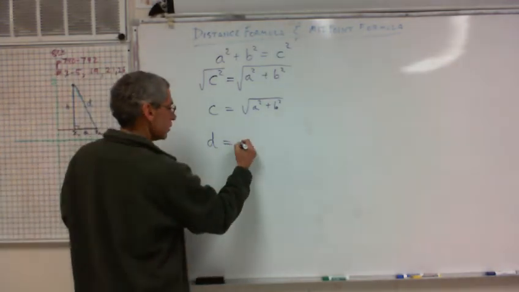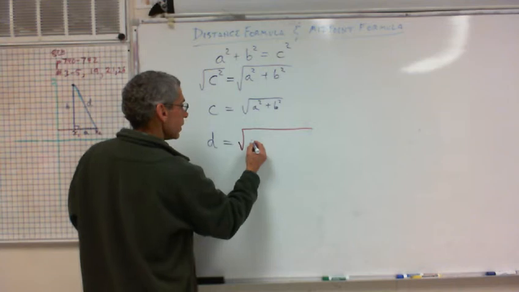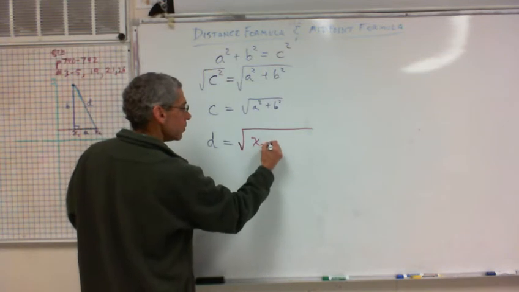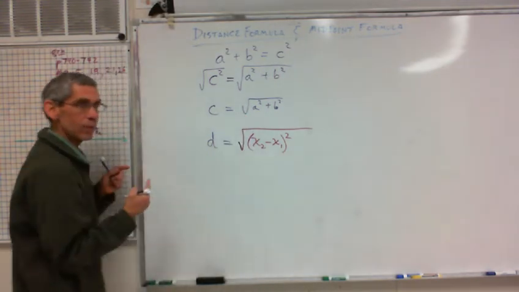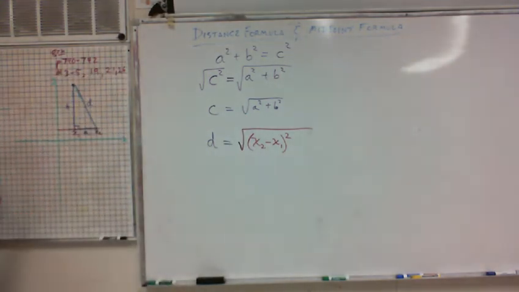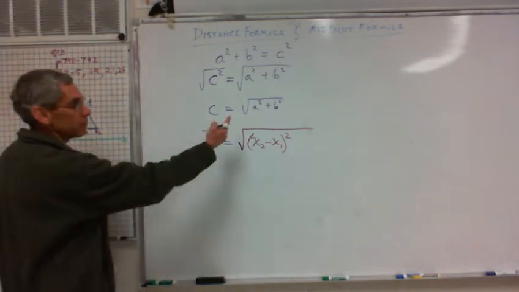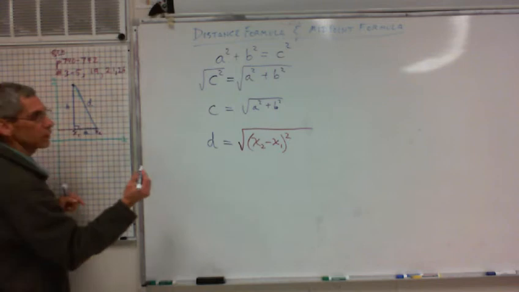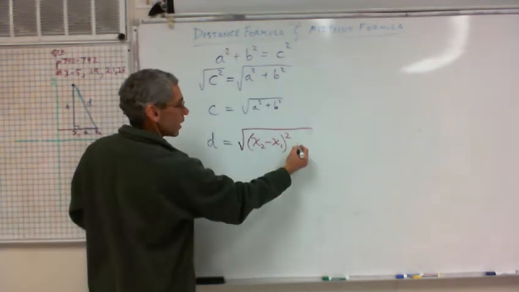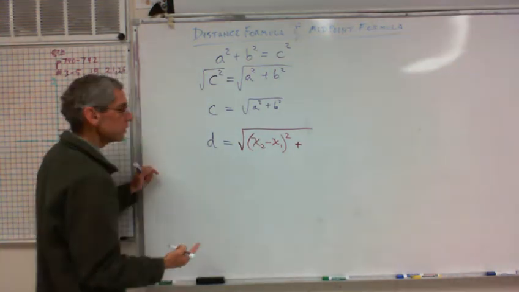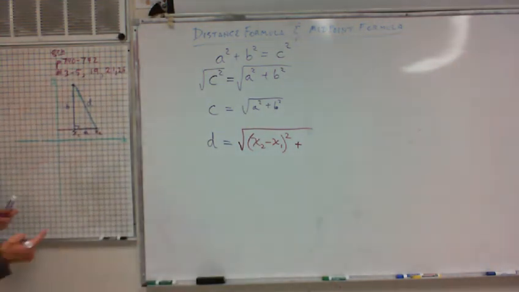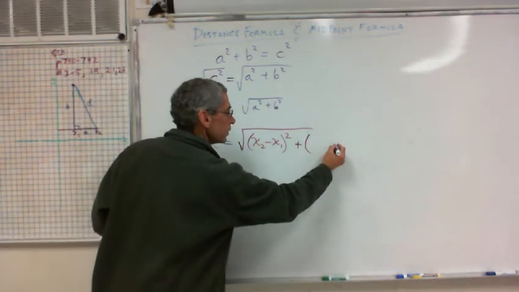Oh, well then I can do this. I could say x2 minus x1 in parentheses, squared. That's my a squared, right? You with me? See how I did that? Mm-hmm. All right, now I got to find my b. My b is this. But remember, it's going to be plus, just like this. And this plus is the distance formula? This is the distance formula. We're creating it right now. And then we're going to put this in parentheses as well.